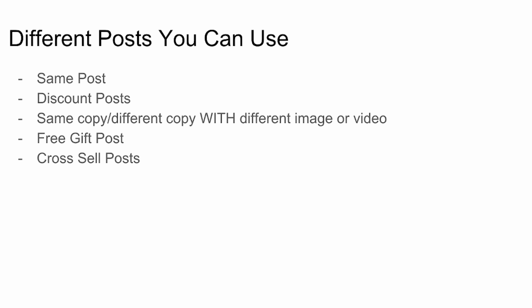But that'll be a good base for you to start retargeting: either just doing the same post or putting a discount in it. The more complicated stuff I wouldn't mess with until you have a bigger audience. And if you already have a bigger audience, still focus on the same post and discount post. Just get those out there. That way you can measure which audiences are going to do the best, and then you can do your testing inside of those audiences.